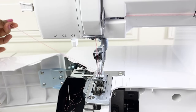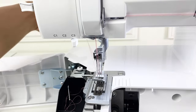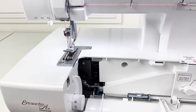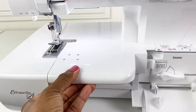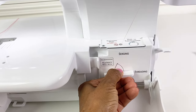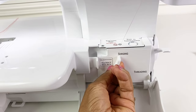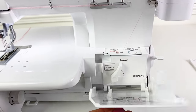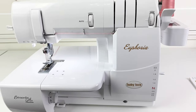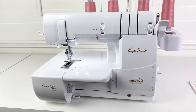All I have to do is close up the machine. So I'm gonna close the left cover, front table. Make sure that you turn the lever back to surging and close the front table or the front cover, and we are ready to sew.